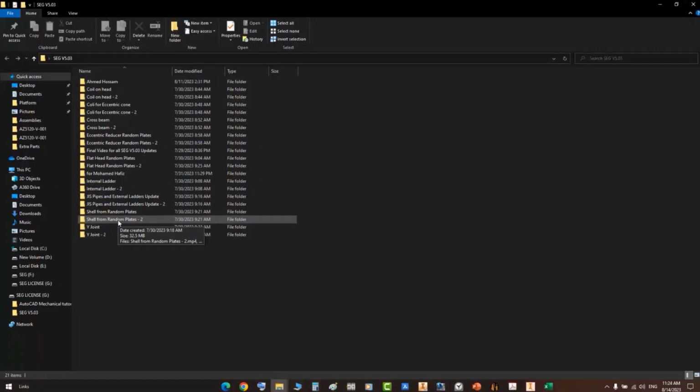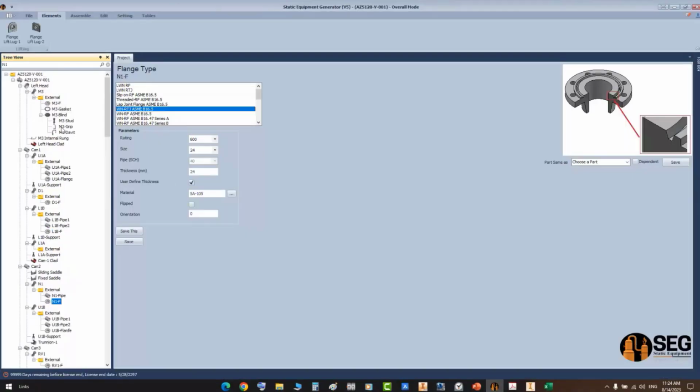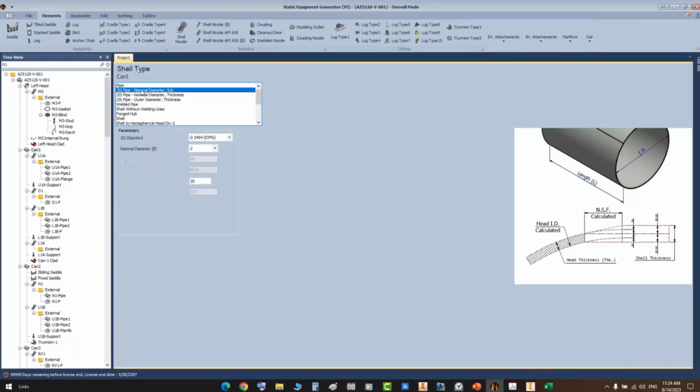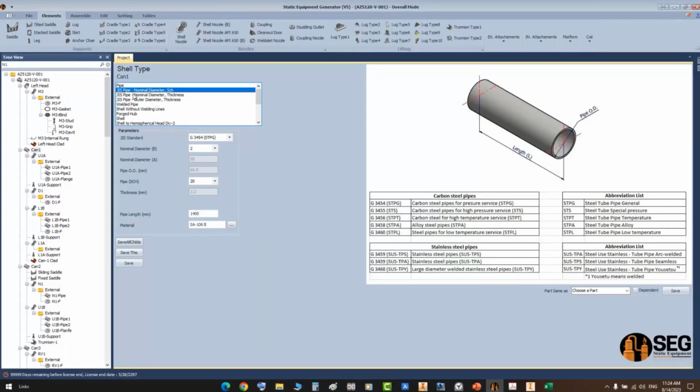Like if we have a request for some items, the last request from a company from Japan, Takada Corporation, they asked us to include the JIS standard pipes and for hot rolled sections, pipes, flanges, and fittings. And actually, we submitted some of them in the previous release. For example, here, if you select the can, you can see that we have the JIS pipe standards based on the information that they submitted to us.